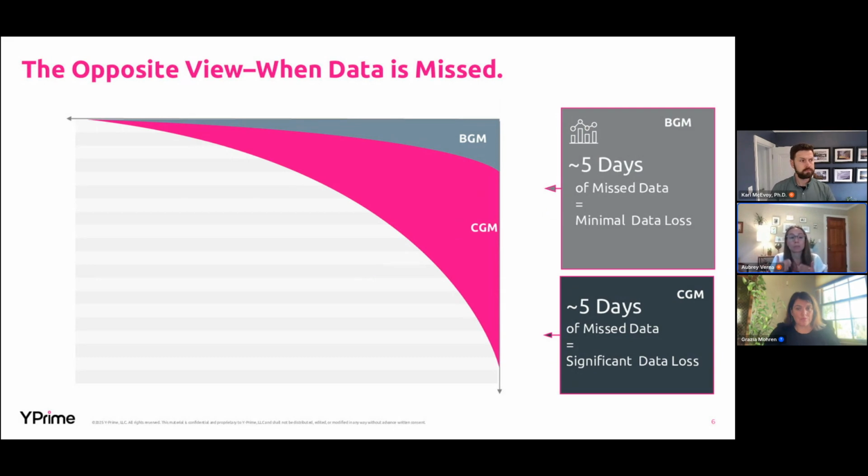So as far as BGM and CGM is concerned, there is significant impact, I would say, when data is missed from a BGM perspective. So BGM loss of data would be loss of key time points. There's not as many of them. So I would say that loss is greater, more impactful. Whereas with CGM, there are large data sets. I think you're at risk of, if you miss a day's worth of CGM data, that's a lot more data. But because of the large data set, the impact of loss there is less.